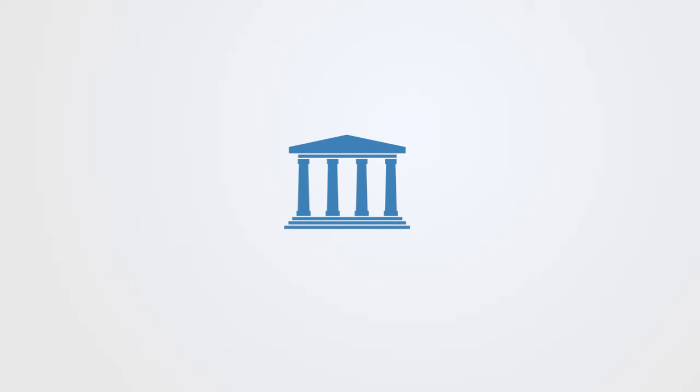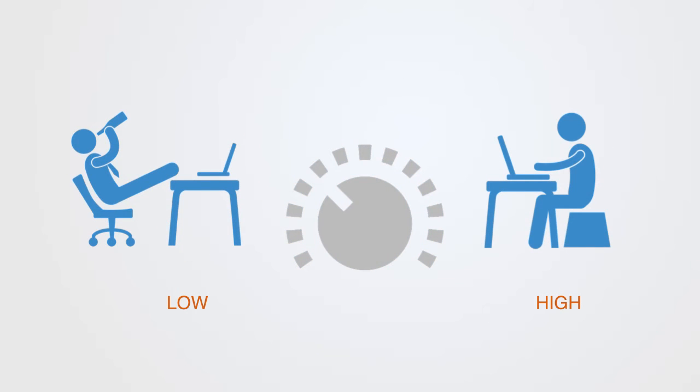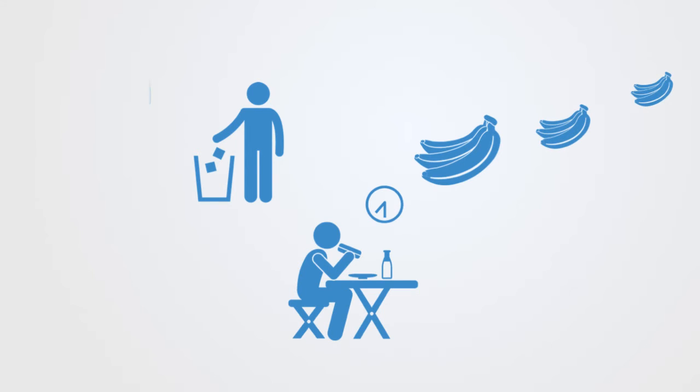As we've previously discussed, because institutions serve some function, we can theoretically reason about the effectiveness with which they achieve this. The social system's efficiency is how effective it processes the input of resources to the output of some social function. But though we turn down the efficiency, the more the system is being defined by its consumption of resources as opposed to its function, and this consumption of resources within the system generates entropy. This is a bit like eating a banana. Once you've consumed it, you're left with the banana skin that you consider waste, and that waste, which is entropy, has to be exported from the system. You throw it in the bin and the bin is then taken outside to be disposed of. The more bananas you eat, the more banana skins you're going to have to throw away somewhere. If these banana skins aren't disposed of, they will pollute your local environment. That is to say, if you don't export the entropy, it will degrade the functionality of the system.